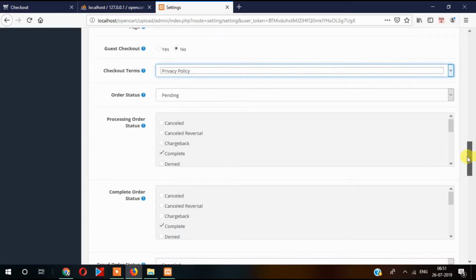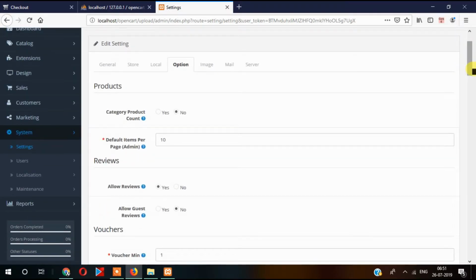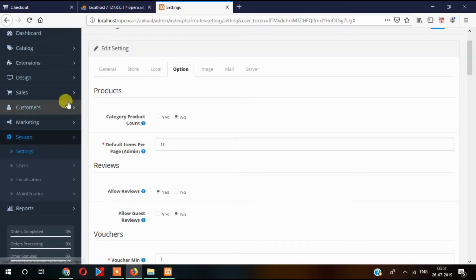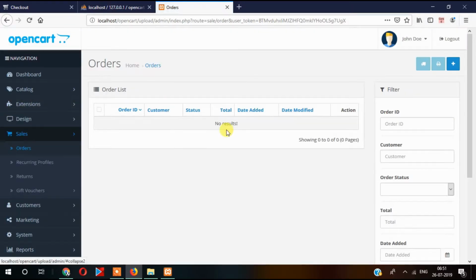The next one is order status. When your customer places an order, the default status will be pending. Where will it appear? If you go to sales and then orders, then here you can see the status. Once the customer places an order, the status will display here as pending.